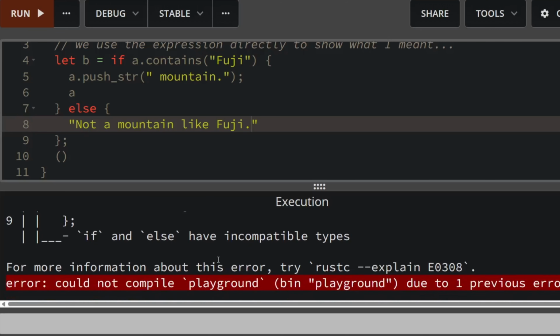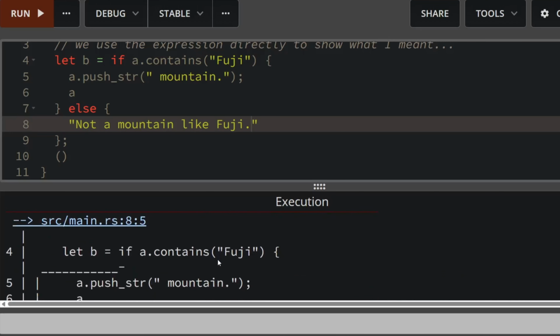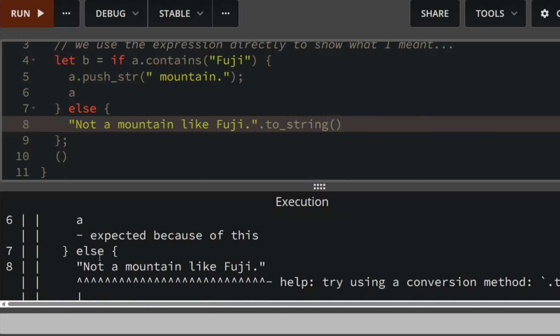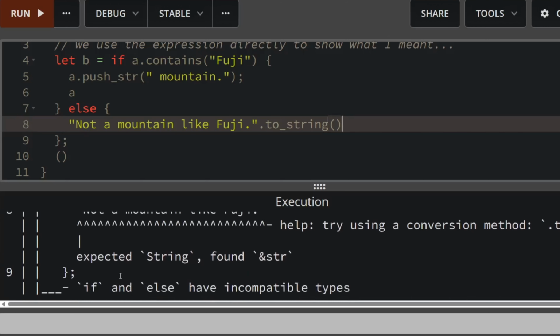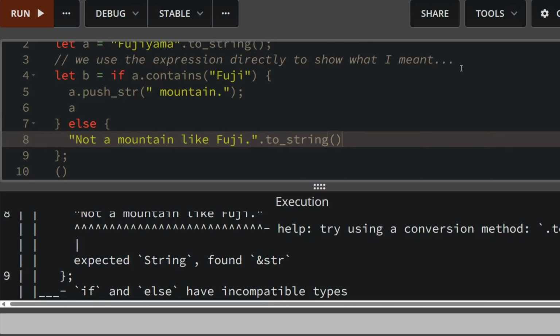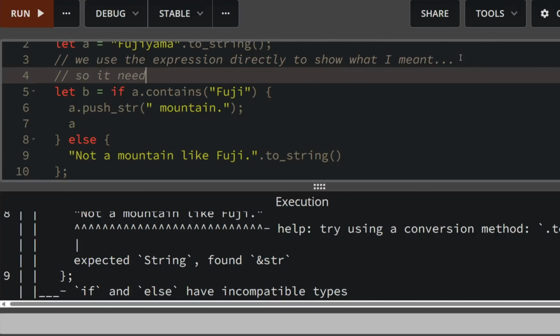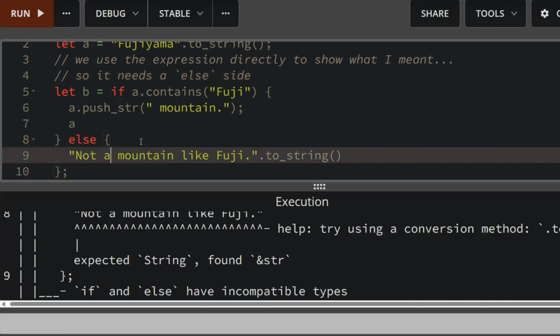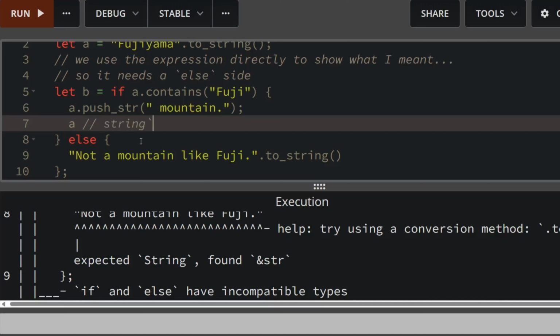Okay, so you see here, the types are different. A is a string, and here it's an ampersand string. So it's not going to work, so I put the to string, because this is part of those rules of the if statement. So it needs an else side, and they need to be the same type.